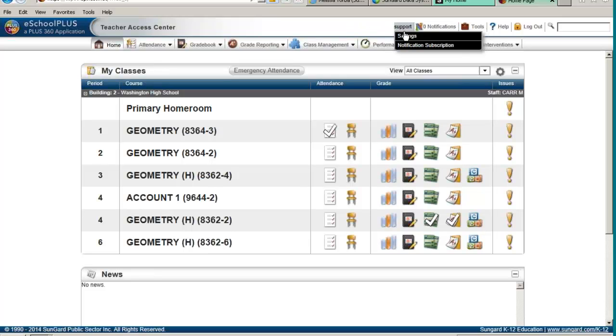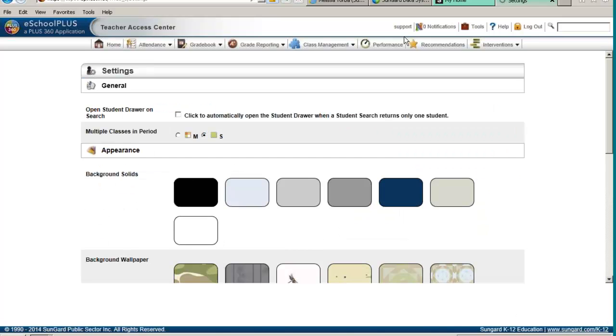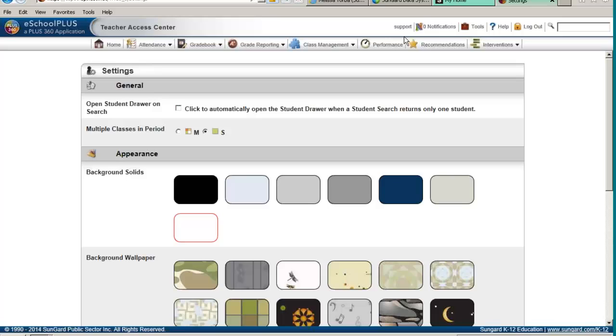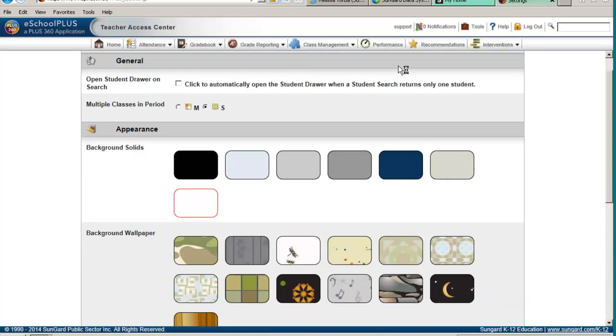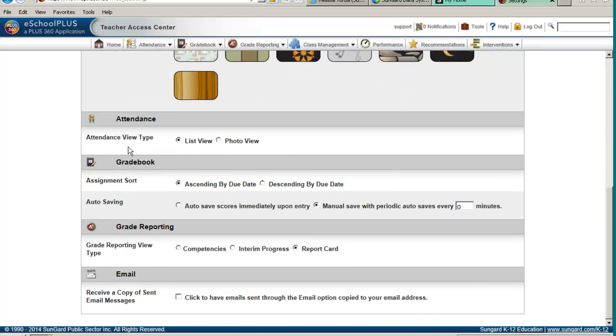Underneath your login, we've created settings. You, the teacher now, can kind of tailor Teacher Access Center to meet your needs. Some bells, whistles here, but there are two very important items under the settings, and I'm going to scroll right to those right now, so you don't forget.